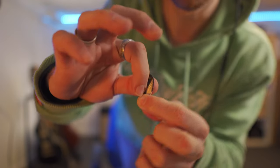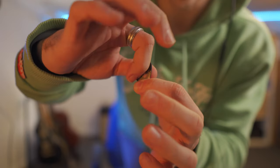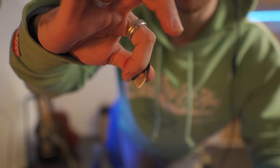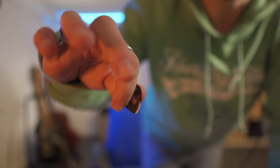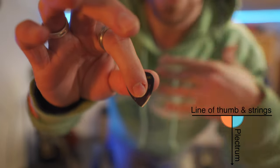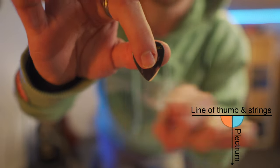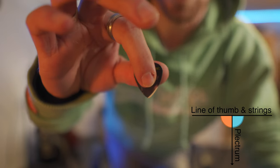I think you can actually choose that a little bit yourself. You can hold your index finger just downwards, but you can, in my opinion, also hold it more bended, and hold it like that. That's also fine. Whichever way fits you better or feels more comfortable will work, as long as we have our guitar pick perpendicular to the line of my thumb. Why is that? That's because the line of my strings will be pretty much the same as the line of my thumb. Like that.